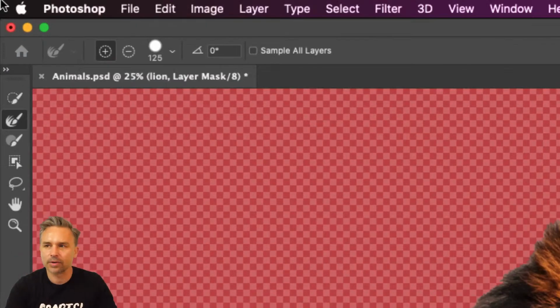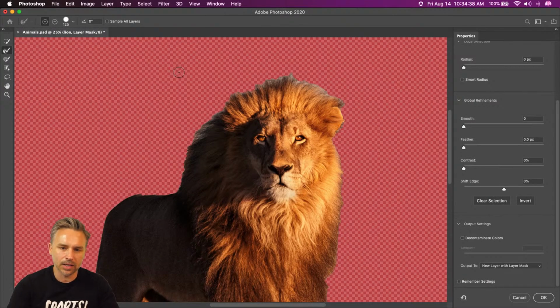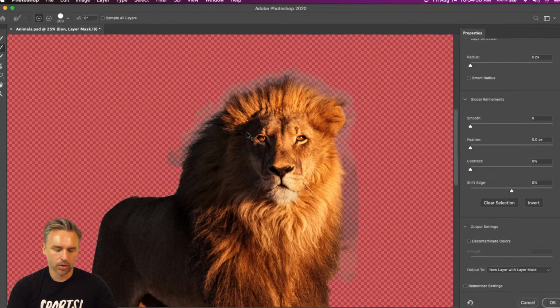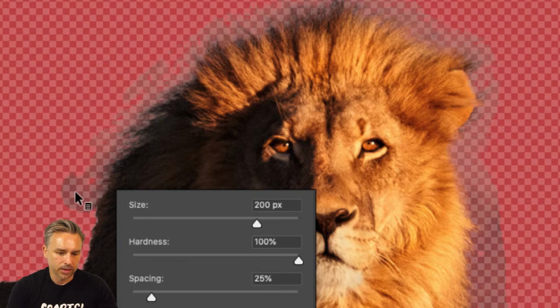Nonetheless, right over here, we'll use Refine Edge. All I did is double click on that layer mask. That launches me into the layer masks interface. So I will use the Refine Edge. I'll increase my brush size. We'll go in here and do another magical step. We're selecting all of that hair and making it look nice and smooth.